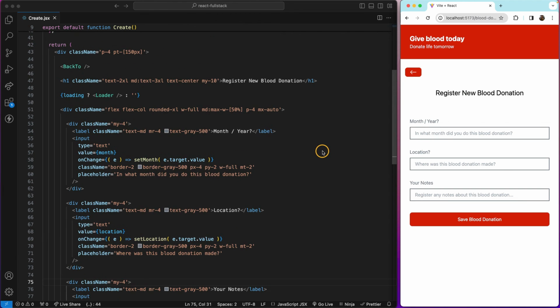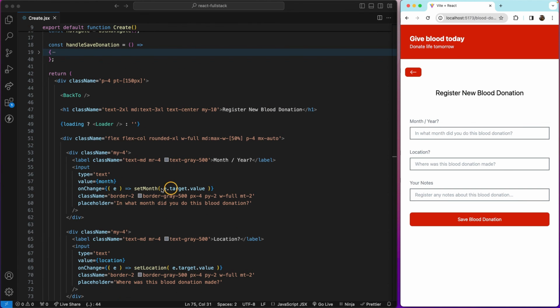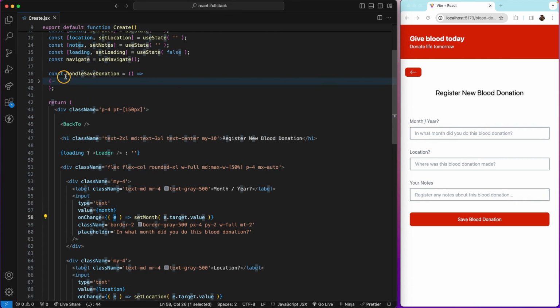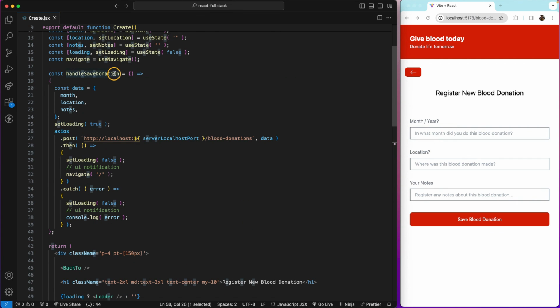This is the same thing, so we are using again the onChange, so whatever the user types in here, we use the event and we target the value, so we grab whatever value is in there and we save those values inside this handle donation. So there you have it.